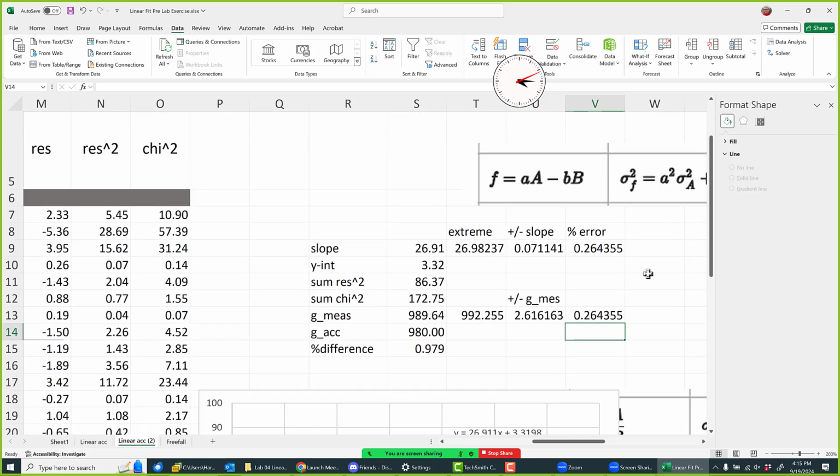So our error bar is smaller than the difference. So that means, in my case, that my measurement is off. Of course, in the ideal world, the difference between them would be very small, and my 0.26% error on my measurement would look good. So that means that we have some systematic error. That's no big deal. You're not required to get this right.